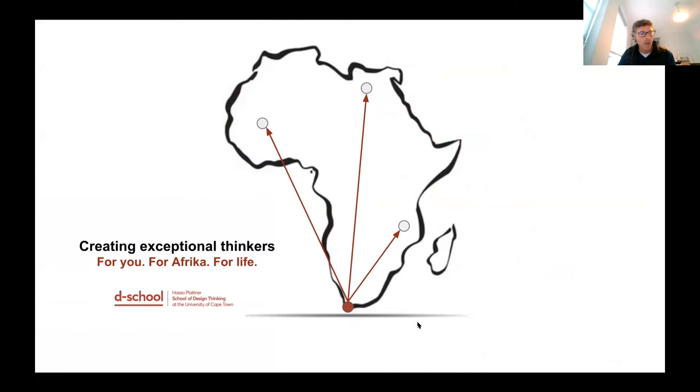Just a bit of brief, one of our mandates as the Hasso Plattner School of Design Thinking at the University of Cape Town is to see how we can build out design thinking more on the African continent, and how we can start to partner with various institutions and build satellites across Africa. And with Hoda and her team, also based on the continent, we felt let's join forces and run a pilot where we can invite in some of the other universities that aren't part of the GDTA, but yet we know would be interested in becoming partners or members of the GDTA, but certainly they would be keen to bring some students to programs and for us to mix student teams up from different regions of Africa. So next slide, please.